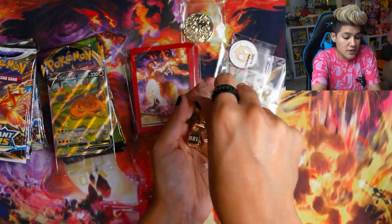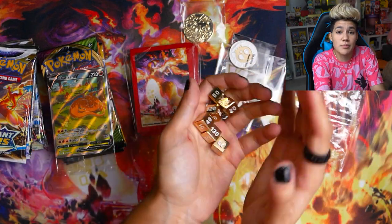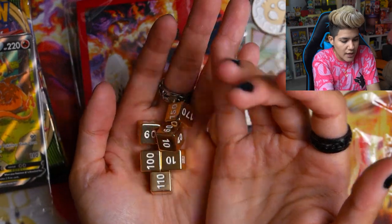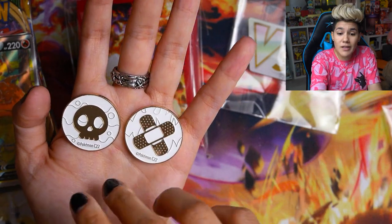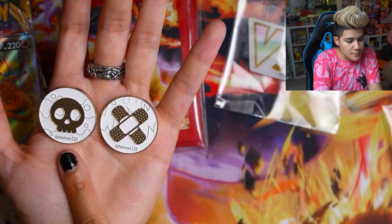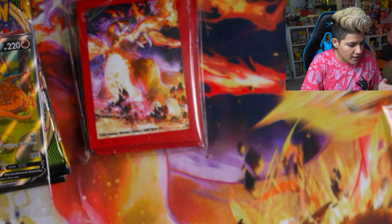There's a set of metal dice, and I appreciate how they packaged those — separated from the trading cards in a completely separate compartment. We have gold and white damage counter dice, which are really heavy. We've also got gold and white poison and burn condition markers; normally these are acrylic so it's cool that they're metal. One side is blank, the other has the symbol and reads 'Pokémon C22.' The V-Star marker is the only thing that's not gold — literally the only non-premium item in the whole box.